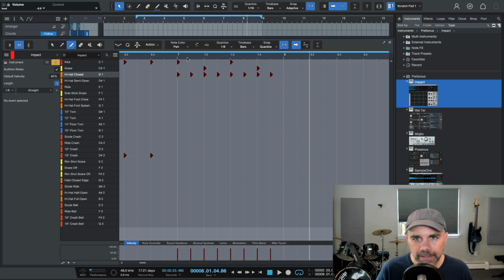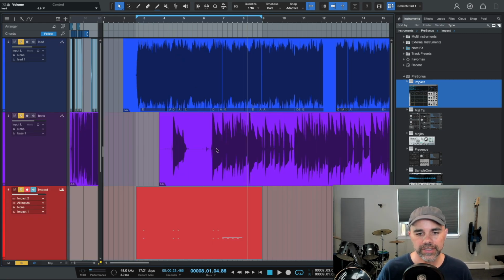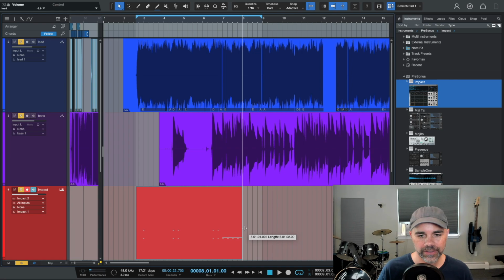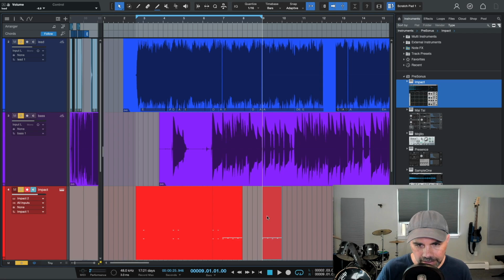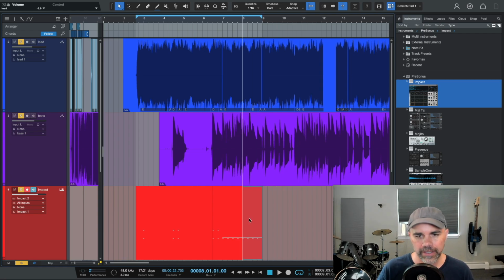Cool. Okay, that's good. Now, if you wanted to, there are a couple ways to do this. If you wanted to just edit that and duplicate it, you could just select that region right there, and then you could even splice it over here like that, and then just hit D, and it will duplicate it. Duplicated too much, so I'm going to drag it in like this, and drag it over. There we go.